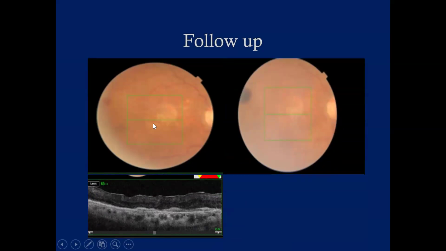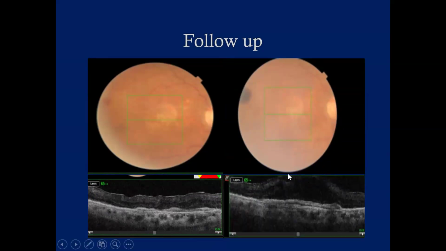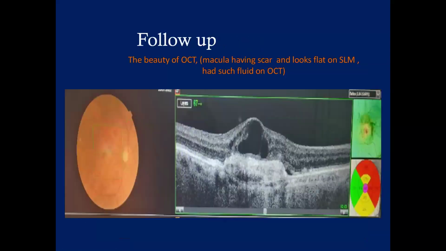But it should be a good trend that you don't rely only on your fundus finding. Better to scan your patient every 2-3 months. You might find something. So this patient is having fluid like this. When you see the fundus finding, it is almost the same, but the OCT is quite different. So follow-up should be a part of regular scanning of a patient in order to identify some fluid which is not detected on our slit lamp examination.